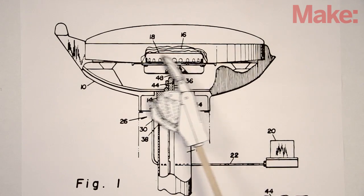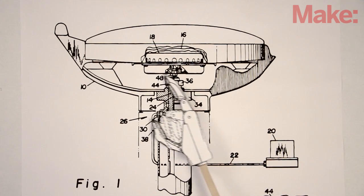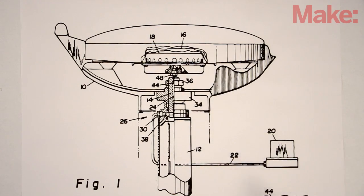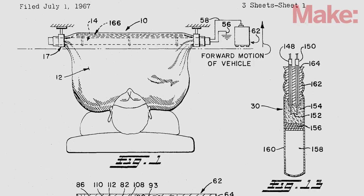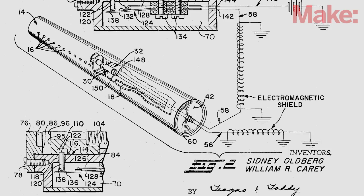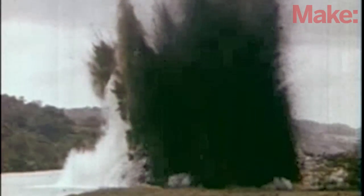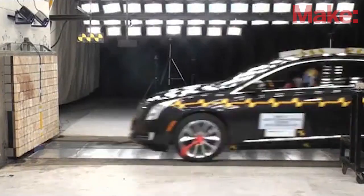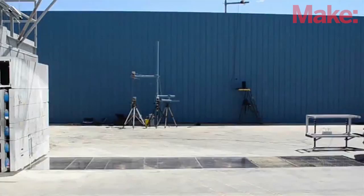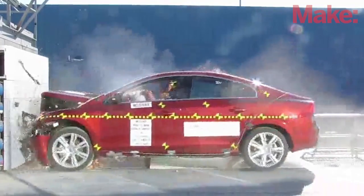The final link is the inflation mechanism. Safely and reliably inflating a bag in five hundredths of a second is a major challenge. Early research tried using compressed air, but no one could make it work fast enough, and the mechanisms were bulky and complex. Eventually, someone figured out that explosives are a great way to produce lots of gas in a split second. Protecting someone by setting off explosives in their face might seem a little bizarre, but it is the simplest and most reliable way to fill an airbag in time to be effective.